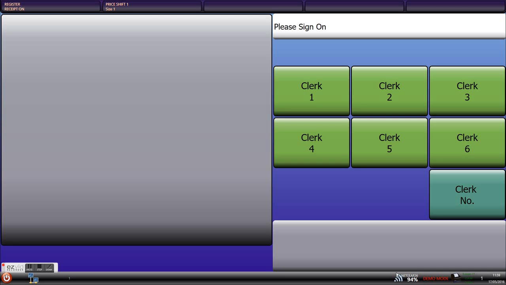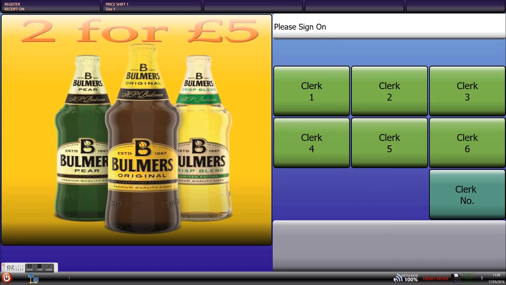Down here, because we're on a tablet, we can see the signal strength and what network we're connected to. We can show what the license is and the current printer status and time and date, things like that. On some versions, depending on which tablet you're on, that will also show the battery level.